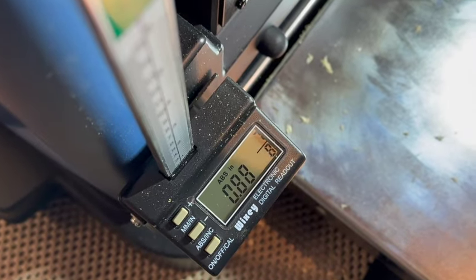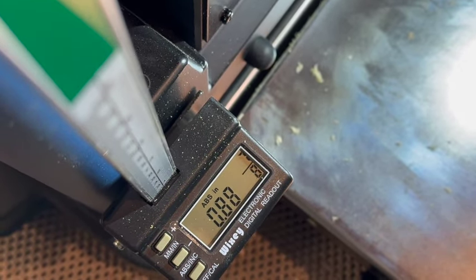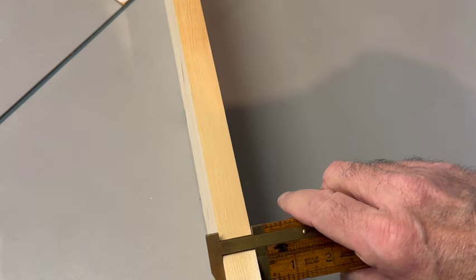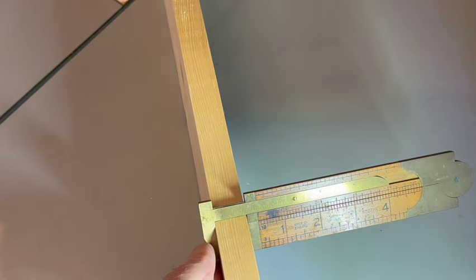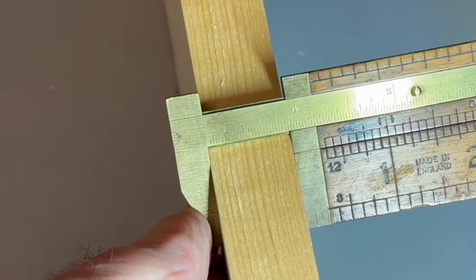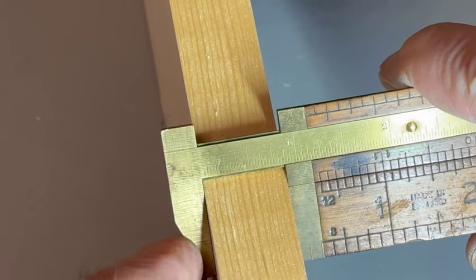You can see the Wixie meter was set for seven eighths of an inch. It displays decimal places until you hit an even thirty-second, then gives the actual inch calibration. And you can see on the right there — seven eighths of an inch. Let's go over and measure the actual board. And we are precisely at seven eighths of an inch. Good job, digital readout meter.